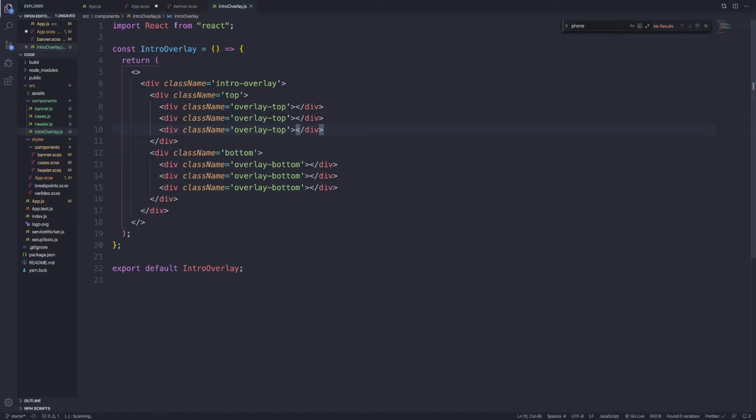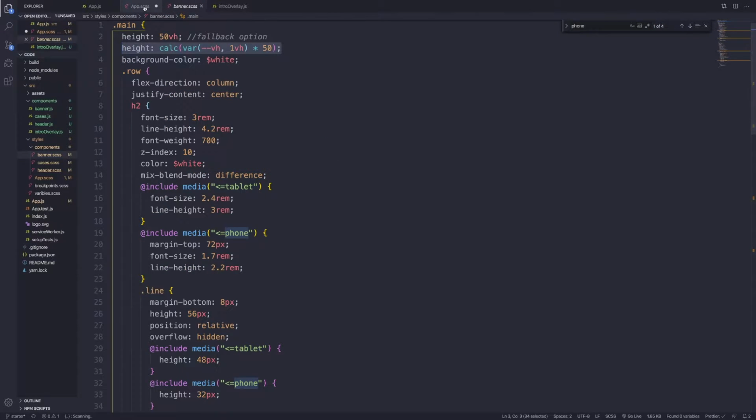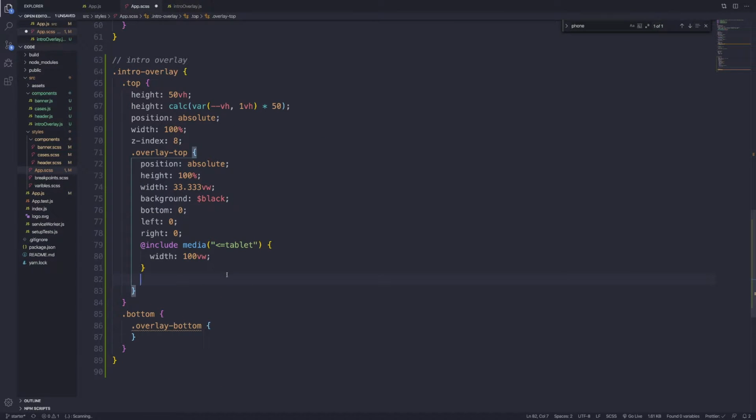We want to leave the top one alone. So what we could do is, let's close banner sass. What we could do while being inside the overlay top is use an ampersand, and then we could do nth-child, and we can target the second child. And so the second child will represent the middle one. So the middle one's going to have a left of 33.333%. And that's going to move it to the left the same width of the first one.